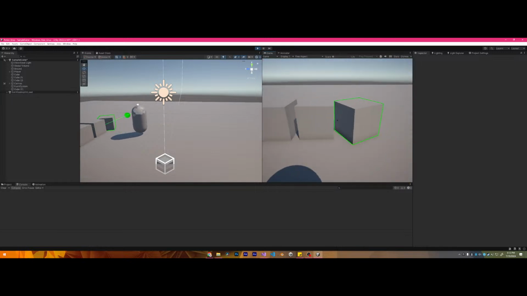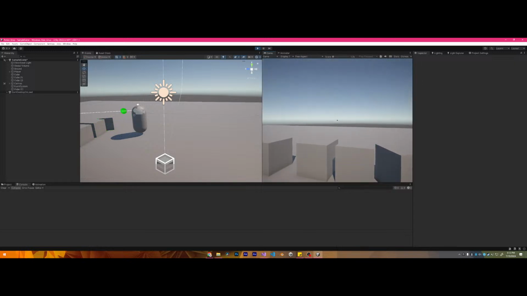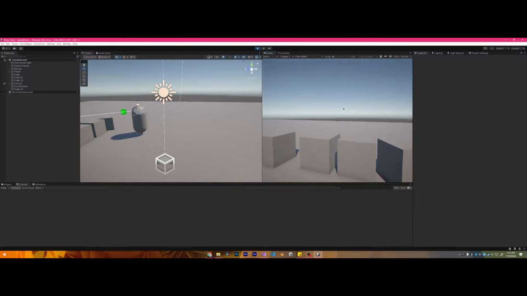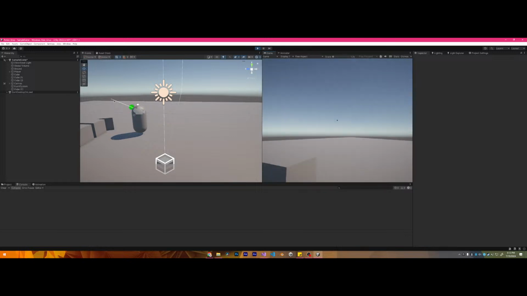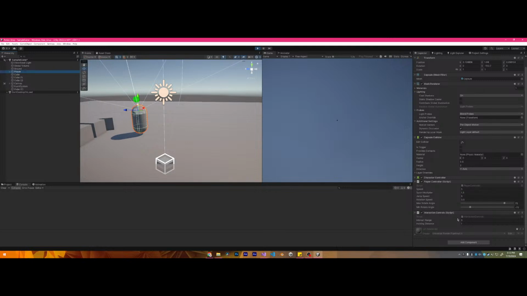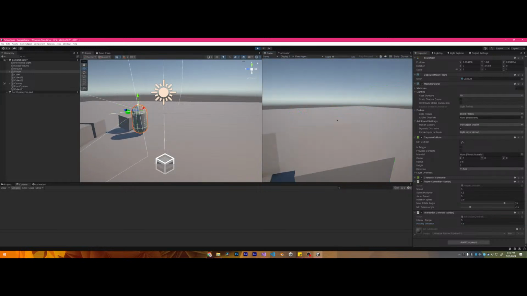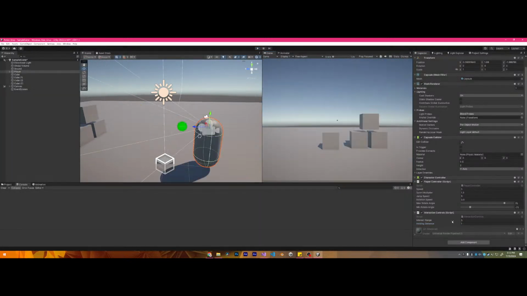Maybe it's time to shrink down the sizes of these boxes. .5 to like 1.6753.